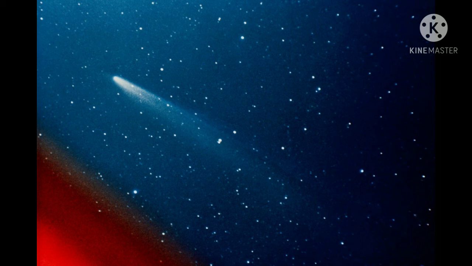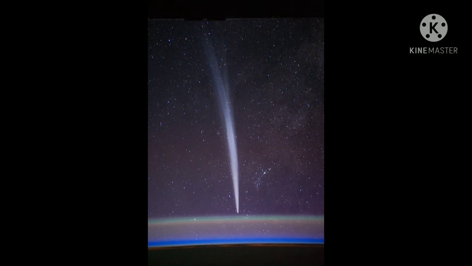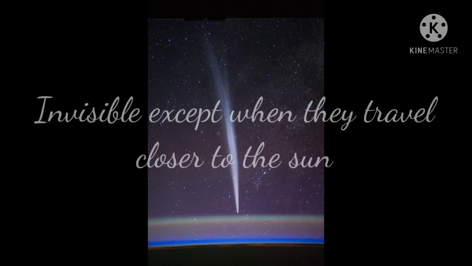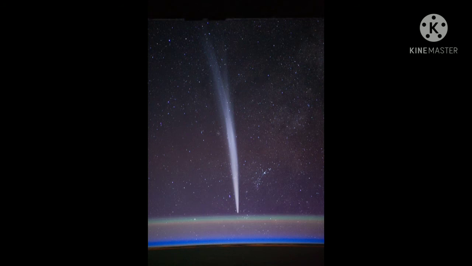What happens to the comets as they travel to the Sun? Comets are small chunks of ice and dust in the Kuiper Belt and the Oort cloud. They are invisible except when they travel closer to the Sun. If they get closer to the Sun, they will start to heat up and the ice will start to sublime, changing directly from solid to gas without changing into a liquid state. When the ice sublimates, some of the dust will remain. On the surface of the nucleus, it will form a black protective crust that slows down the melting process.